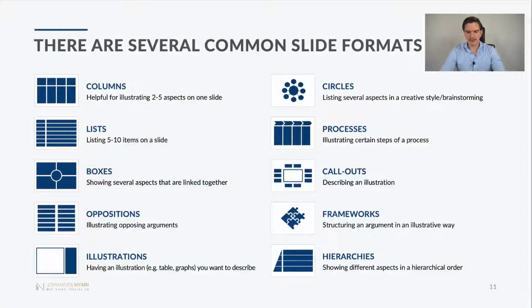But this is another way of building slides. And last but not least, we have hierarchies. So especially if we talk about different aspects that we want to show in a hierarchical order, you can use those pyramid slides, maybe where you have the pyramid on one side and then some descriptive aspects. This is, for example, if we talk about a governance concept that you want to optimize, where you have several layers of governance. This is something that I would probably show in such a hierarchical slide.